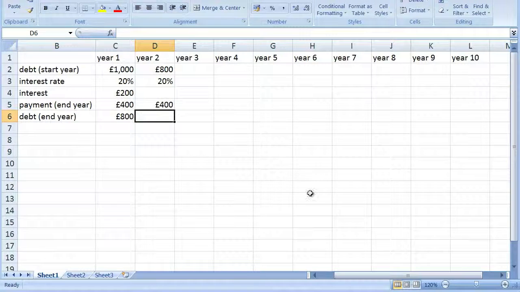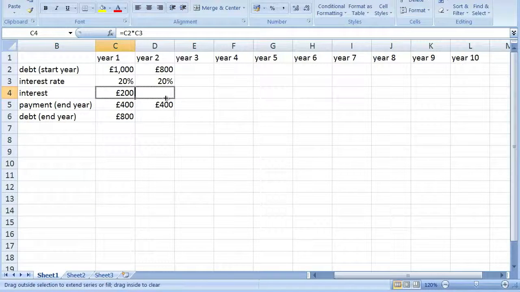To work out the interest for year 2, we need to multiply your debt at the start of the year by the interest rate. We've already done this for year 1 in cell C4. So all we have to do is copy the formula across by clicking on the bottom right corner of C4 and dragging the mouse into D4, which gives us £160, the interest for year 2.